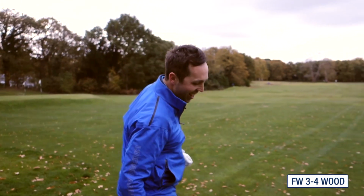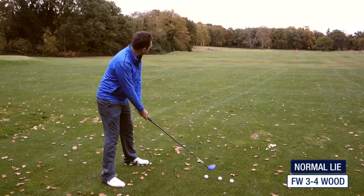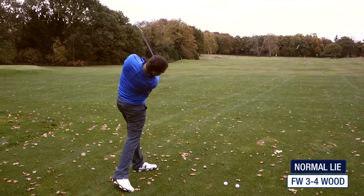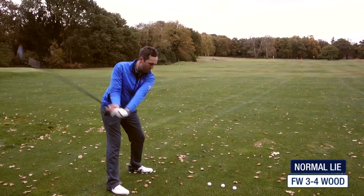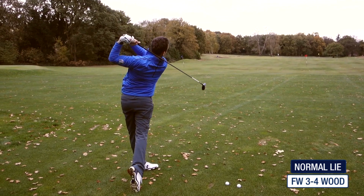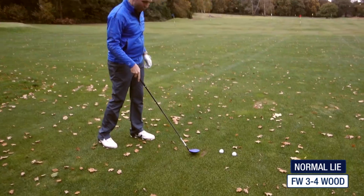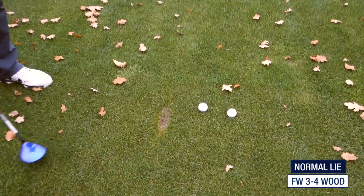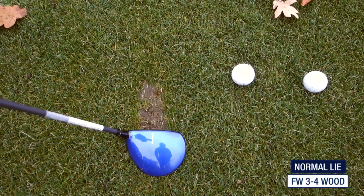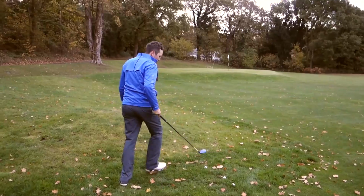So I'll hit this one first, just off the normal 3 wood lie. I would say that was a good example. Just have a quick look at this divot that I've just taken. I took a pretty hefty divot there. I actually hit it behind the ball. Right, that's the easy stuff. Let's go over to these ones.